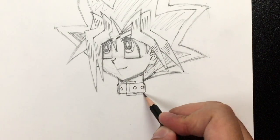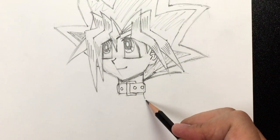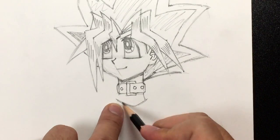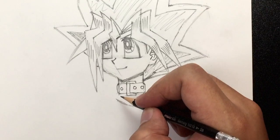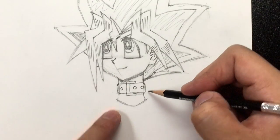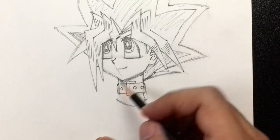There you go. I'm going to extend his neck going down a little bit more. And what I want to do is create this thing right here. And this is going to be, I guess you could call it, the opening for his shirt. Right there. Now he's going to have a chain going down. That's going to be part of the Millennium puzzle. We're going to draw that later on.